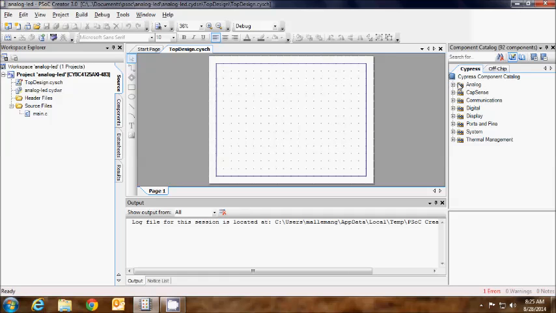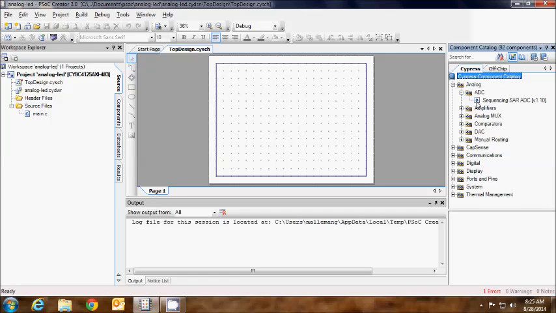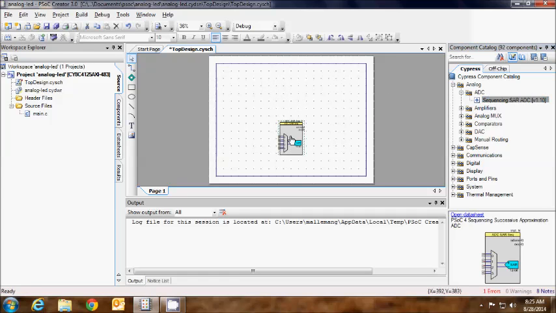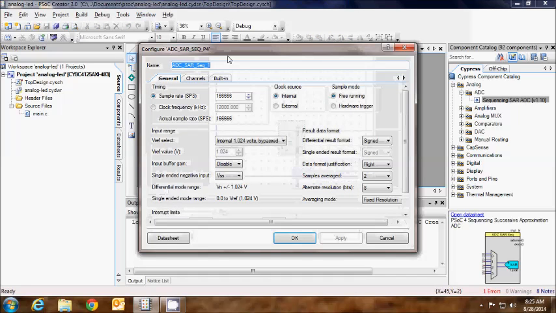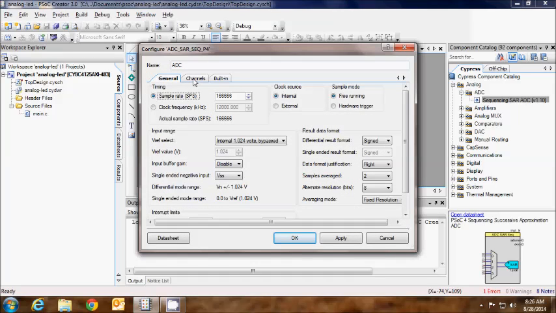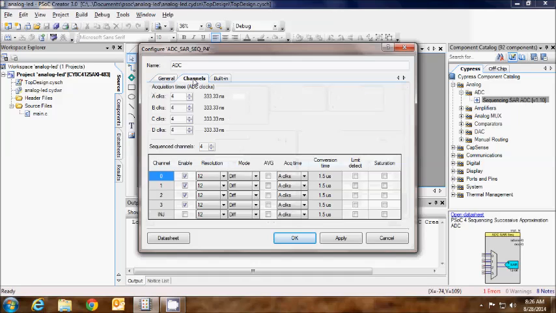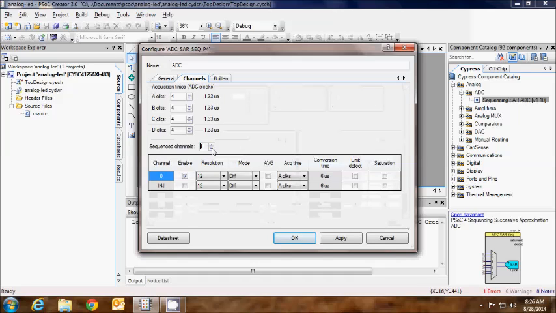So I guess the first thing we'll do is grab our analog to digital converter. Now it's a multi-channel converter. By default you can see there are four channels, all differential inputs. So I'm going to change that to a single channel, single-ended. And I'm going to change the name to ADC because it has this great big long name I don't want to have to reference all the time. Change it down to one channel. Can't go lower than one channel. And there are the channels at the bottom, and I'm going to change the channel to 0 to be single-ended.